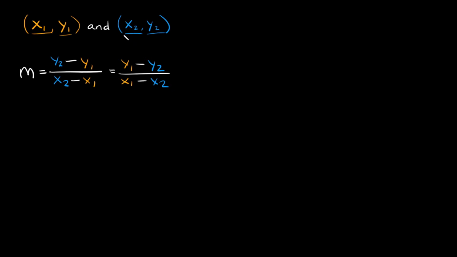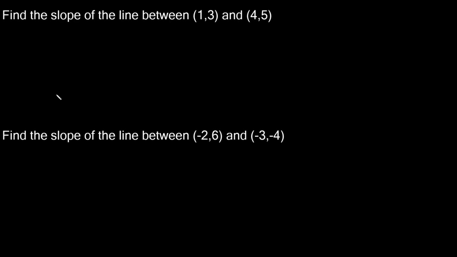Okay, so as you can see, this second point right here, I listed it first right here, right? I put the y of 2 first and the x of 2 first. But then in the second one, I listed this first one first, right? I put the y of 1 first and the x of 1 first. Okay, so most of the time you're going to see the formula like this, but just so you know, you can also flip it, okay? But just make sure you always keep your y terms on top and your x terms on the bottom. Okay, so now that you know what the slope formula is, let me show you how we use it.